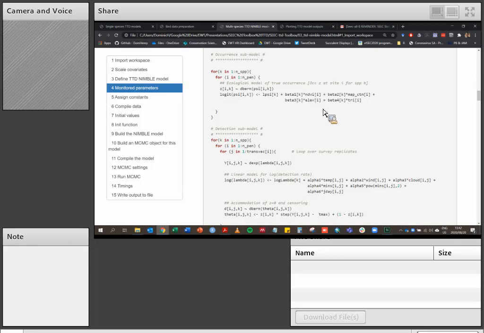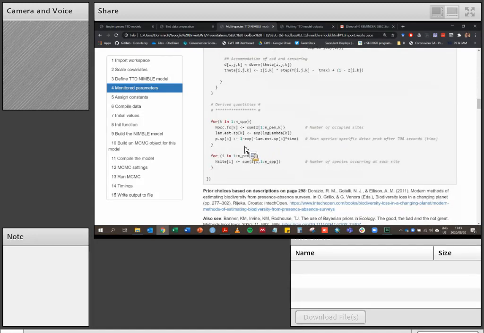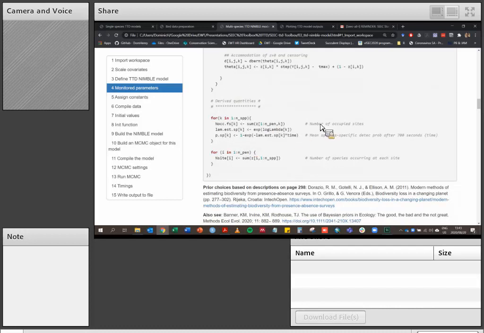So in this section here, we just loop over each species and each site, and we've got random intercepts, indicated by K, random intercepts and slopes for all of our covariates. So we're able to get these estimates for each species. And then our time to detection model here is where we have our detection covariates. And we had our lambda parameter as a random effect, but then we assumed that the detection covariates operated in the same way across all of the species.